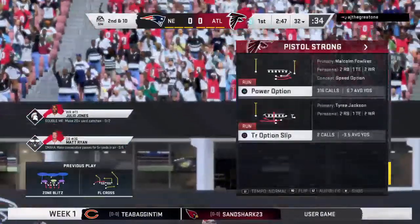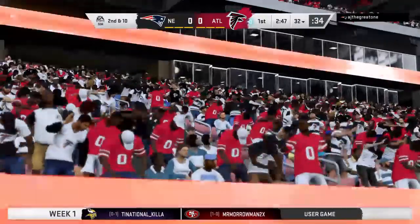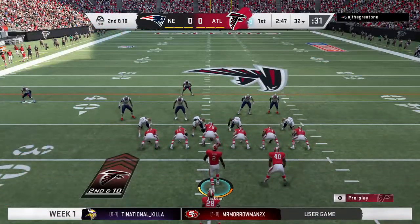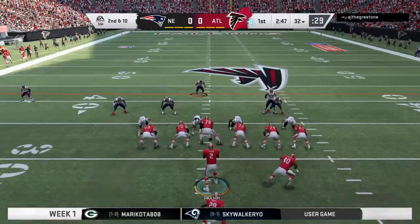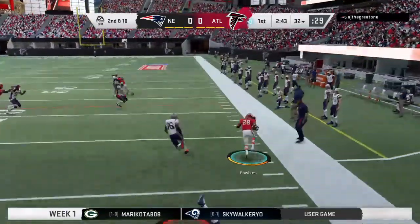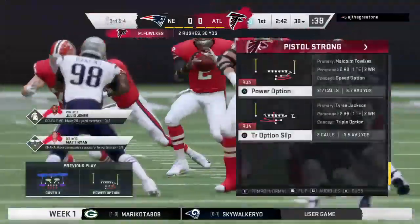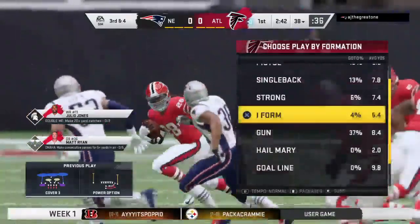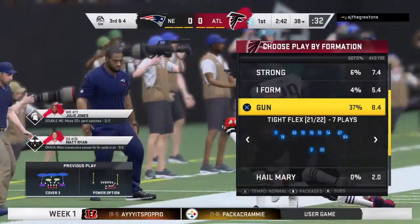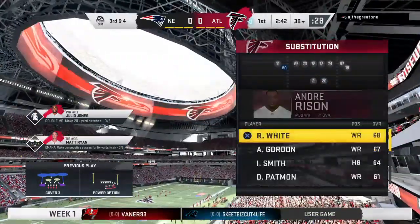A nice sizable gain. Looking for more there on first down, but this throw downfield incomplete. Here's second and 10 now from about the 32. Now they'll pitch it out here. Well, they get 6 here after the incompletion, and it'll leave them with a 3rd and 4. All right, Brandon, I know we're in the early going here, but those kind of runs, they're going to open up a world of opportunities for this offense going forward.